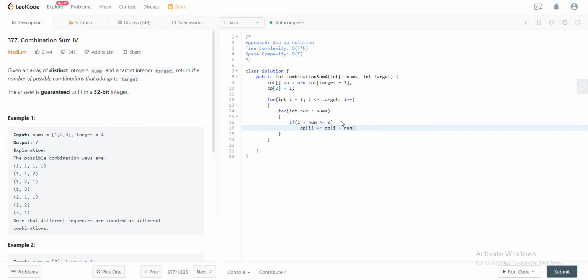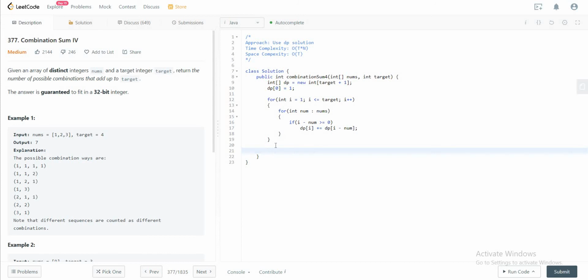So what exactly does this mean? That means that using the particular number that we're looking at, we can get to this target sum i by looking at i minus nums and keep adding to that based on the number of elements that we are seeing. It's a lot easier to understand this entire concept if you've done dynamic programming before. I hope that made sense. If not, I highly recommend writing it down and using that as an example for this particular problem.